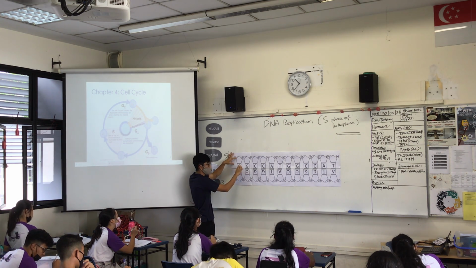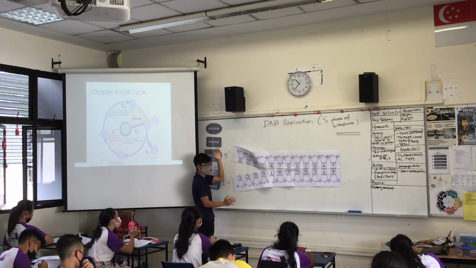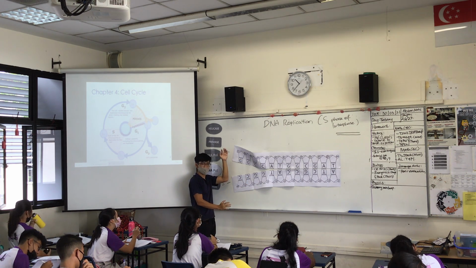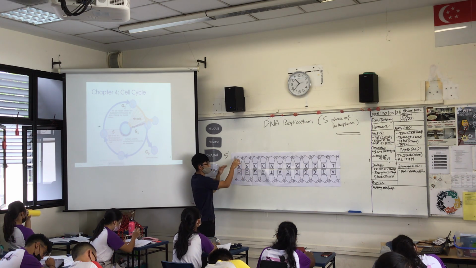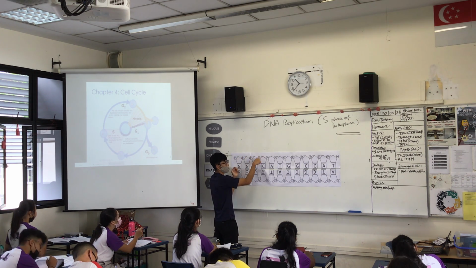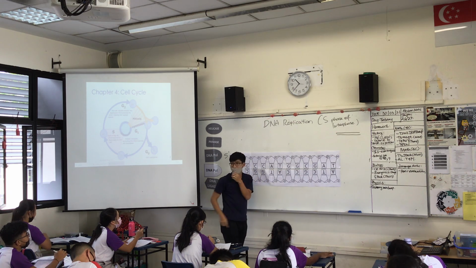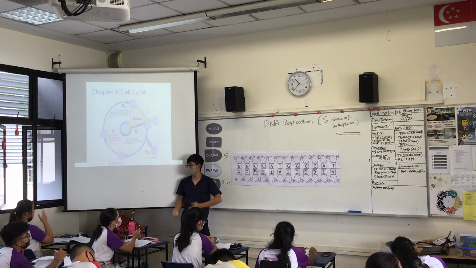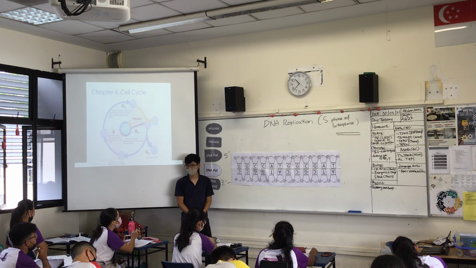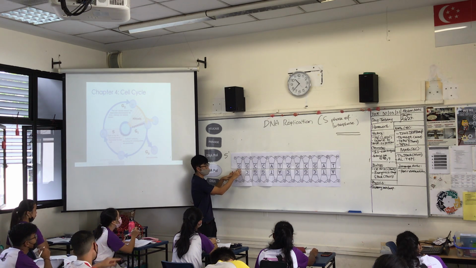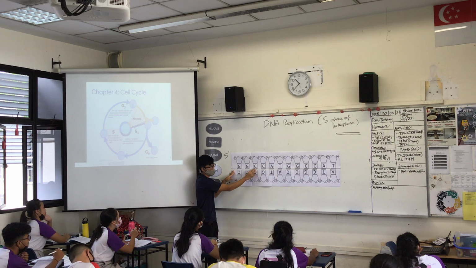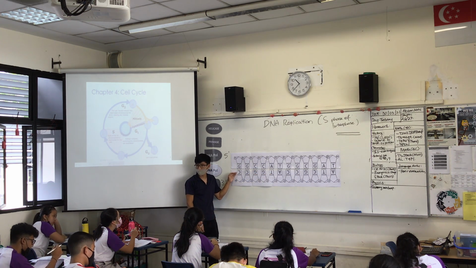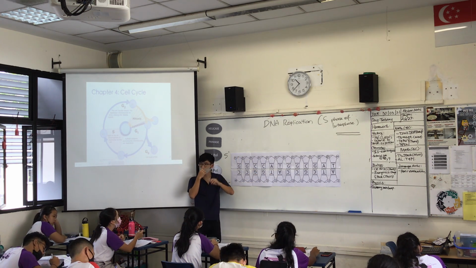The bonds that hold the bases together, preventing them from separating, are hydrogen bonds. The bonds between the nucleotides at this point over here, that's phosphodiester bond. Okay, this is our structure of the DNA. Hydrogen bond is between the bases. So between G and C, there's hydrogen bond. G and C, A and T also. Right, that helps hold the two strands together.